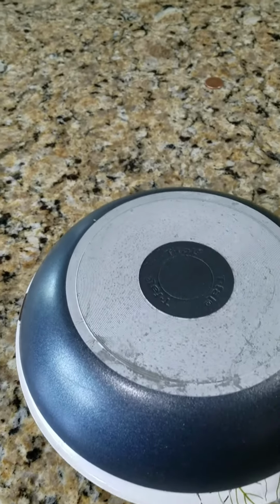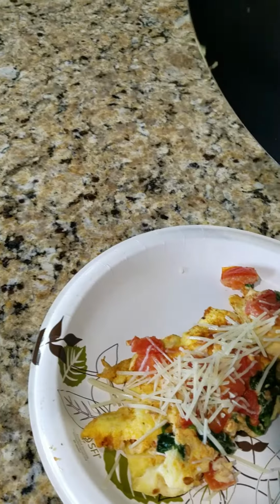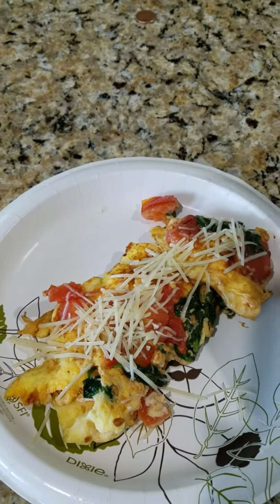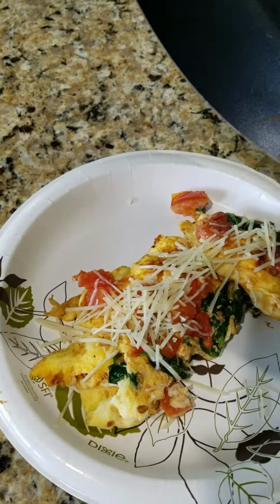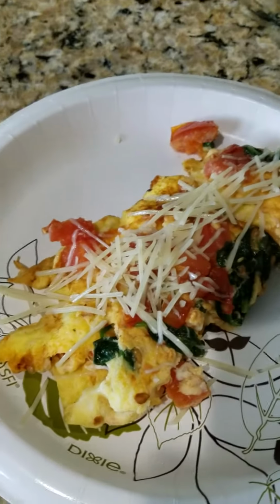Finally, we're going to flip it and add some Parmesan cheese. I just put the pot lid over it just to melt the cheese. But this is what you get.